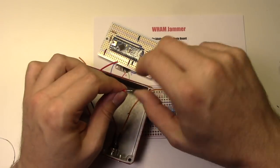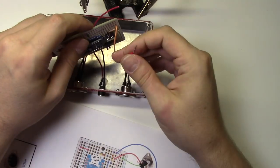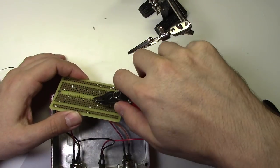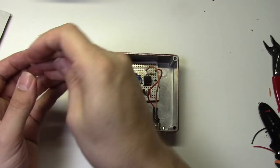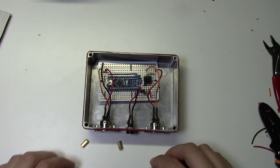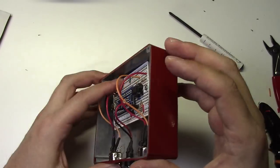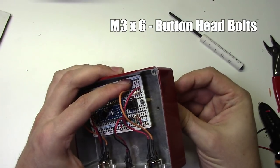Now I'll strip and solder the wires to the circuit board exactly as shown on the diagram. Once everything's in place, I'll use my side cutters to cut everything flush with the board. Okay, now everything's soldered. So now we'll take some standoffs and attach them to the board with some M3 bolts. And finally, I'll use some black anodized button head bolts to attach the board to the top of the enclosure.